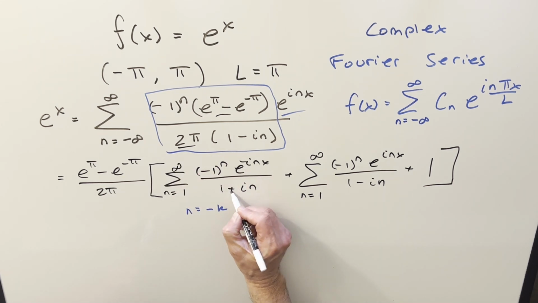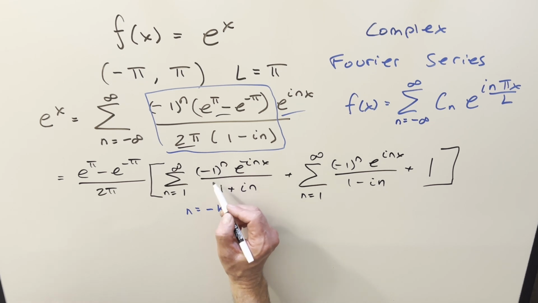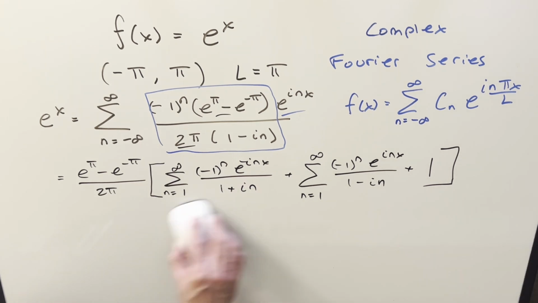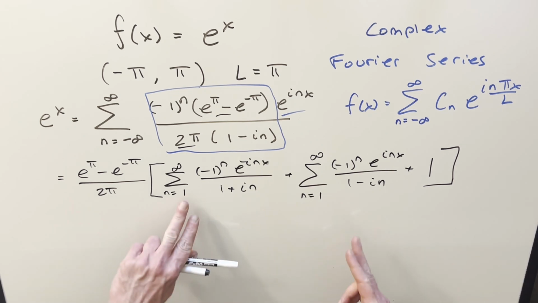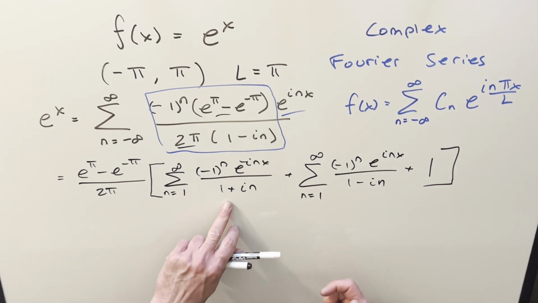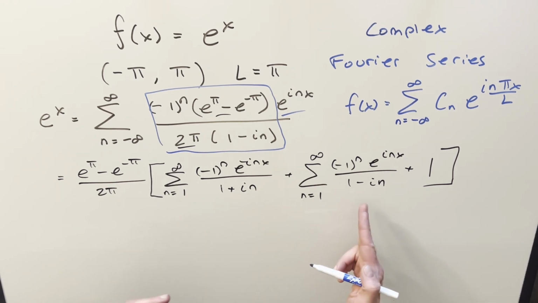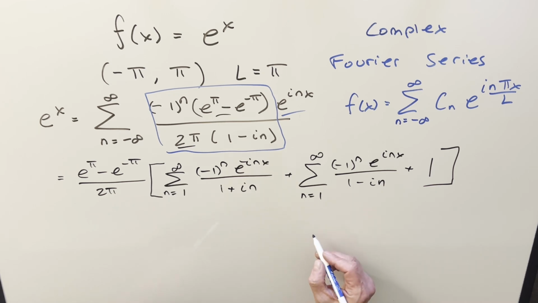Minus here is going to turn this to a plus. Putting a minus there doesn't do anything because it's still going to be the same thing as minus 1 to the n. So we'll just leave that one the way it is. And then what that's going to allow me to do is pull these two sums together. But let's just simplify the fraction before we do it so I'll save myself some writing.